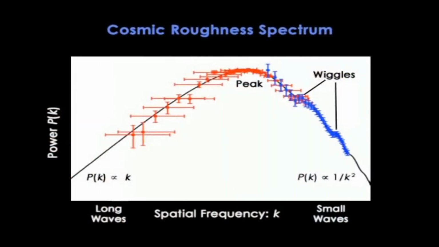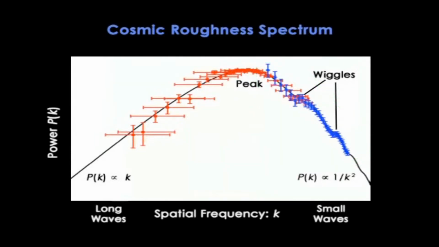Now, at this point, I'd like to reintroduce the roughness spectrum from Lecture 17. Remember that all this complex structure can be represented as the sum of many, many waves, each of different wavelength and strength. It's a roughness spectrum. Here's the cosmic roughness spectrum for today's distribution of galaxies. On the left are large scales inferred from the microwave background, and on the right are smaller scales measured from the galaxy redshift surveys. It has 4 main features.